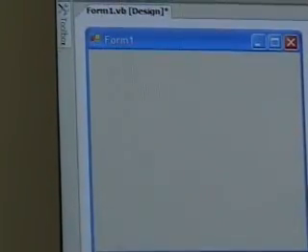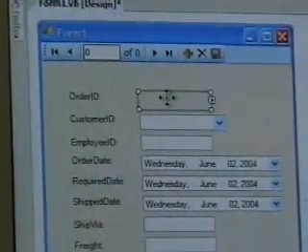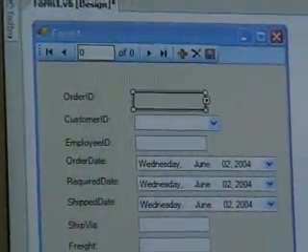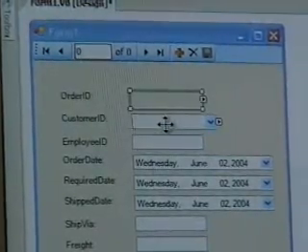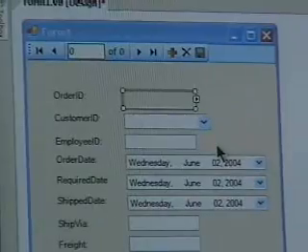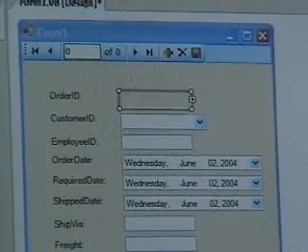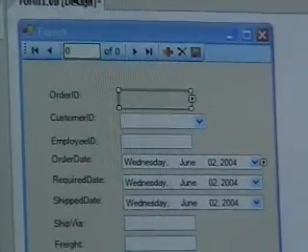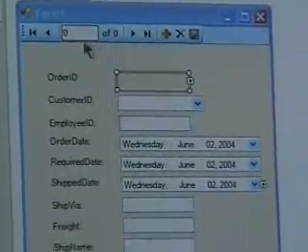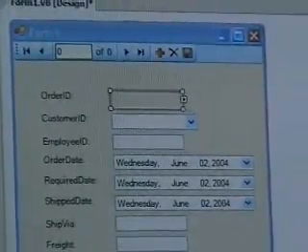And what I get are controls. The label shows up invisible, so let's set the border style to fixed 3D. I now have data-bound controls. So in 2003 or 2002, I would have to go into the Properties window or into code to set up the data bindings. But those are all now set up for me automatically. I also have this navigation bar here. At this point, I can run this application.